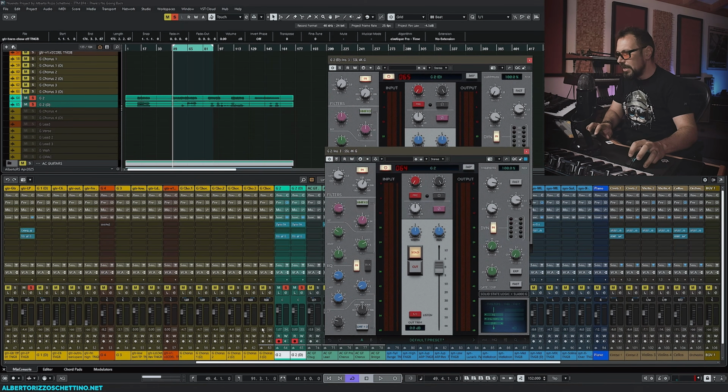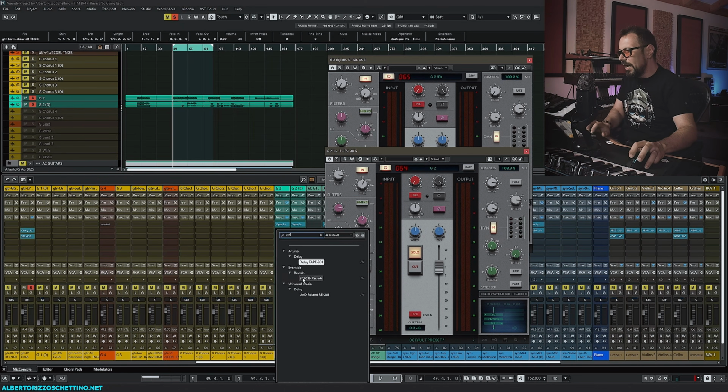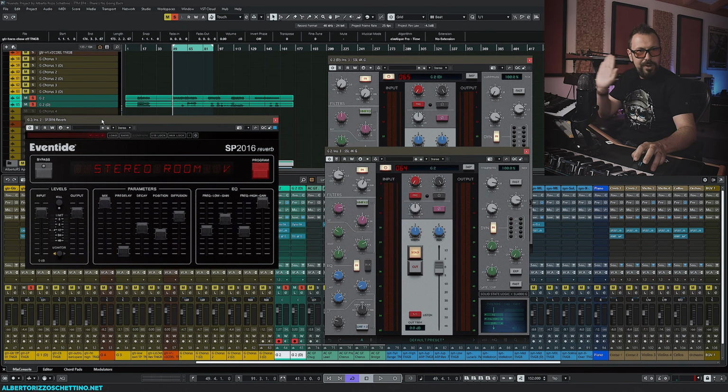You hear how it's not nice left, it's not nice right. It's nice in the center, but it's not really spreading its wings as I would like. So let's do this. I'm gonna try with the 2016, which we've done a lot, and I'm gonna try and bring it backwards. This is another amazing plugin. I love this so much. So I'm gonna keep it where it is in the channel strip, and I'm gonna try and just put it into the reverb. Mix 0, and I'm gonna bring it up.